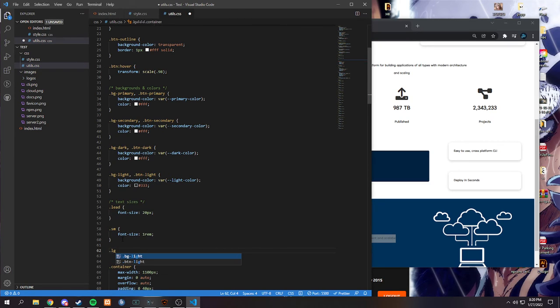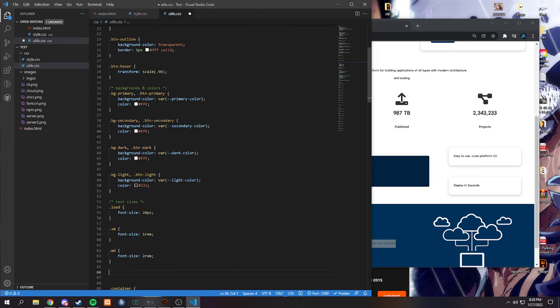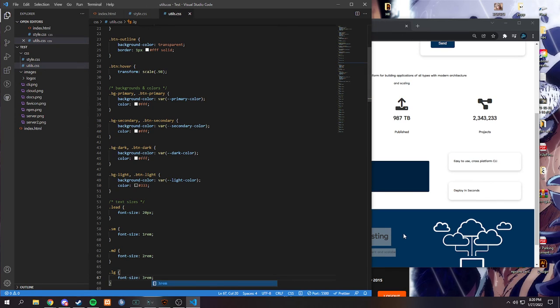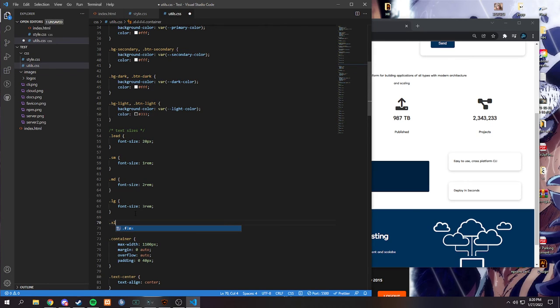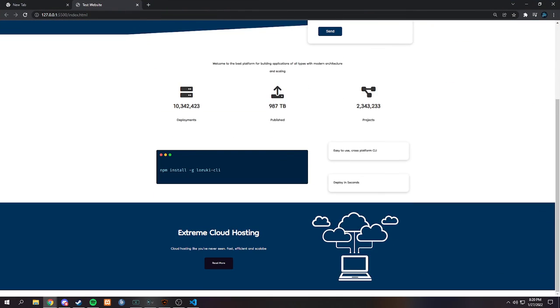And medium, let's do a font size of 2 rem, which is going to be 32 pixels. And then LG for large is font size of 3 rem. Let's just have an XL, which is just extremely large. Font size of, let's just do 5 rem. Okay. And now you can see this is a lot bigger, a lot more legible.